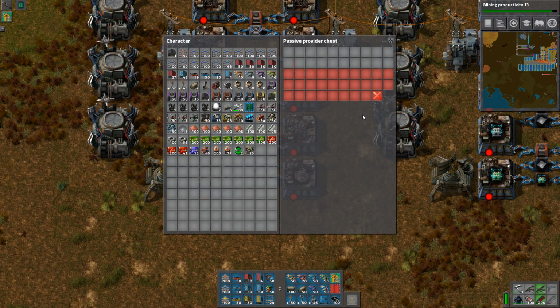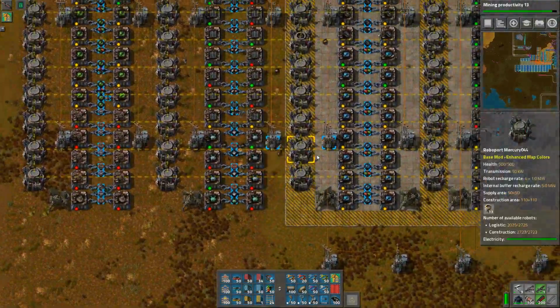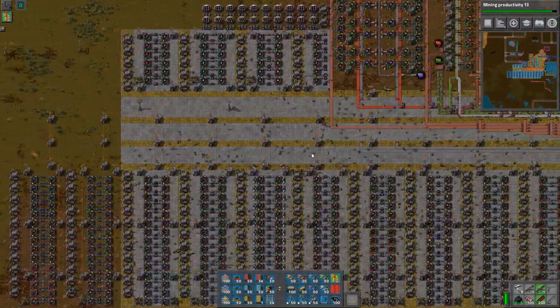Let's just do 2 rows of these for now. I'm going to need a lot of them, like a lot of them. But let's just do what we have for the time being. Let's get beacons up and running, because I'm going to need those for our smelting array.